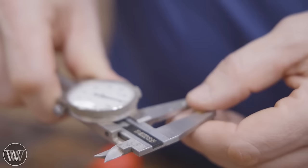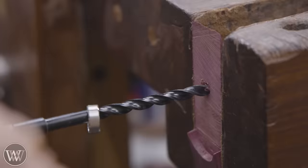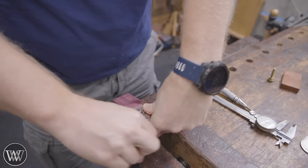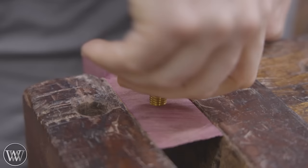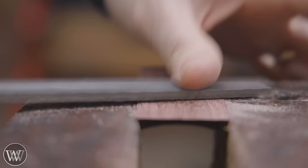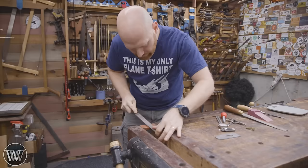Now I need to drill the hole for the bit to go in, and I'm going to use these little brass inserts. This one is slightly bigger than the thickness of the purple heart at this point, so I'm going to bore out a hole that's the same as the diameter of the main shaft. I'll run it from one side, turn around and run it from the other so I don't get a terrible amount of blowout. Then I can very carefully run it in. I want to make sure it is perpendicular to the bed of the iron, not the bed of the plane. Then we can come in with a file and smooth it down to match both the sole underneath and the bed that the iron sits on, so the full thickness of the body is the threaded portion.